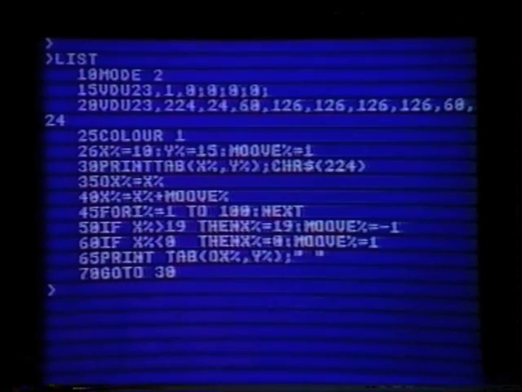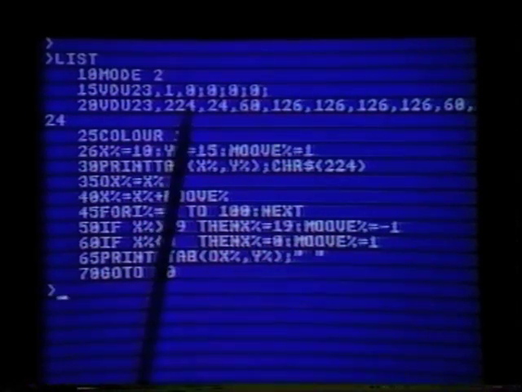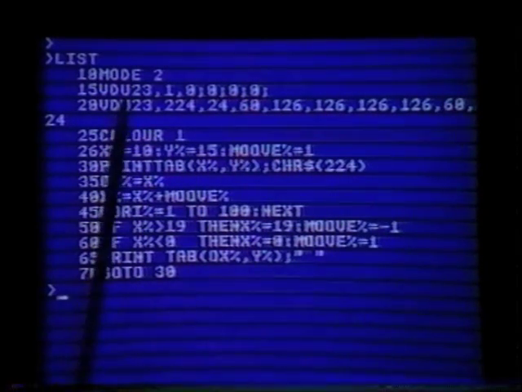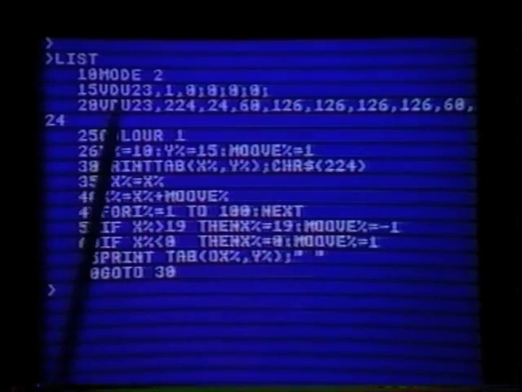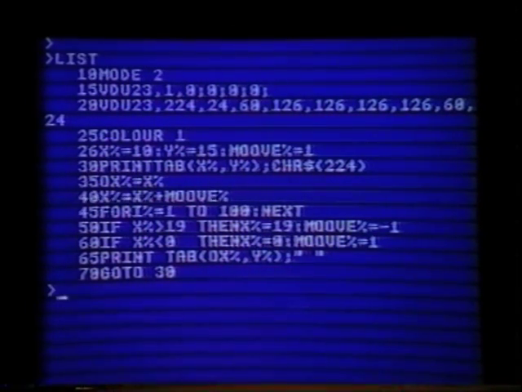And notice that I've got rid of the flashing cursor. And I did that with a Vdu statement, which you will see at the top of the screen. Another Vdu 23 statement, this time not being used to redefine a character, as this one was, but Vdu 23,1 being used to turn the cursor on and off. And you'll see that described in your user guide.